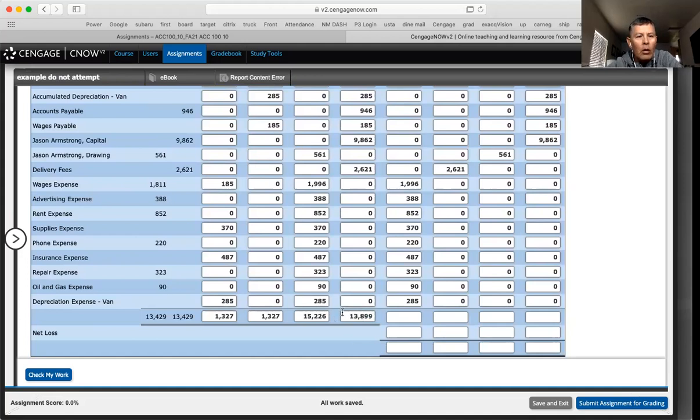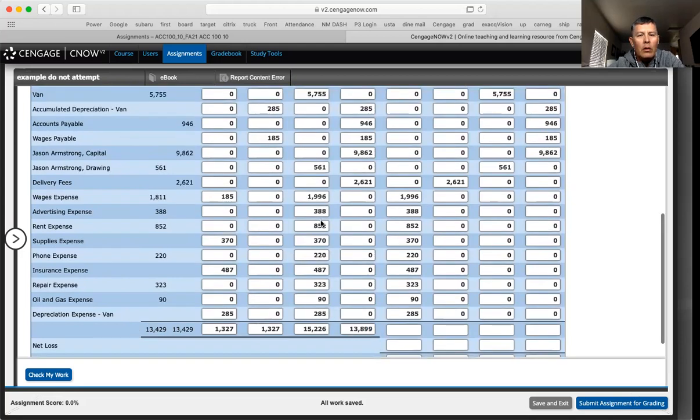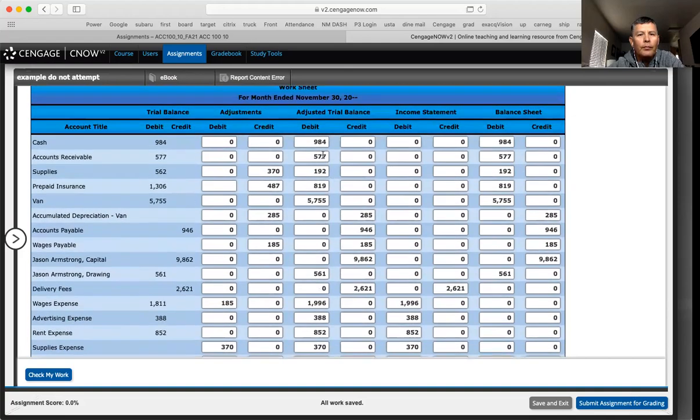Now what I have to do is find where that difference is, because notice how over here these equaled. Okay, these equaled here. So I have to figure out where the difference is. Let me make sure. So we have to go through.